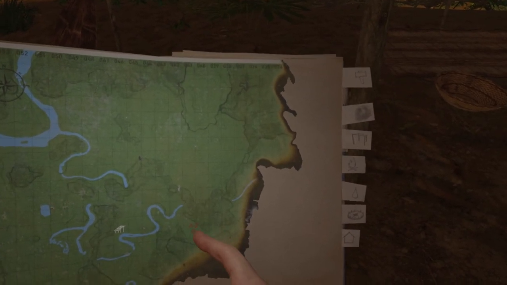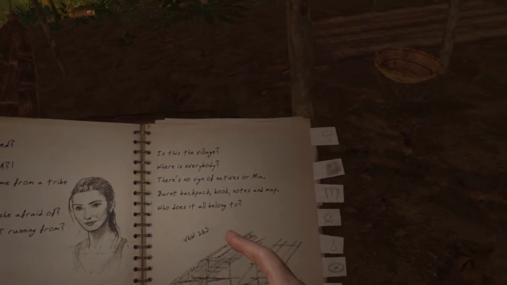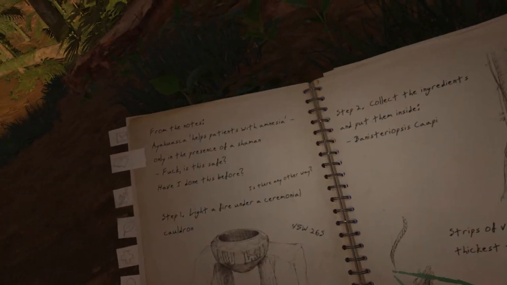Okay, it looks like this is the village right here. I think I need to go over there. A2. Because if I go over here, well, there are random letters. I don't know what this means. Whoa. Alright, so I'm gonna read this really quick.